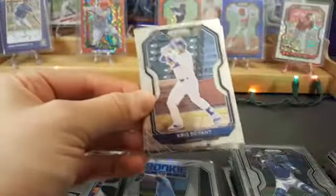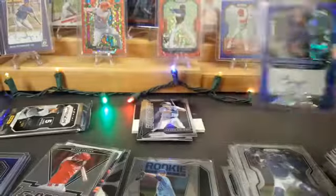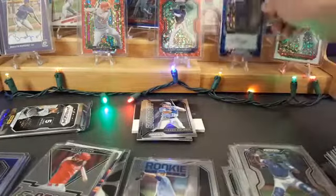Leading us off in this pack is Chris Bryant, pictured with the Cubs. Here's our autograph. It's going to be numbered to 49. Triston McKenzie on the blue donut circle for the Cleveland Indians spot. Congrats. That's a cool looking card. He had a pretty good second half of the season. He got knocked around a little at the beginning. Hopefully a future card, 44 of 49. Future ace of the soon-to-be Guardians, or I guess they already are the Guardians, pitching staff.